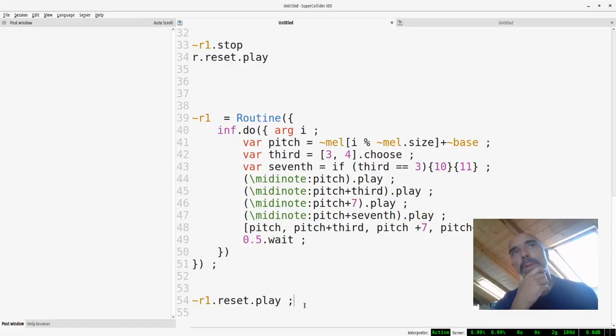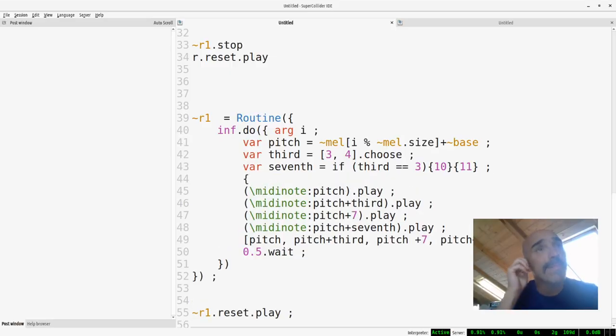Now, can we complexify this a little bit? As an example, the fact that you're in a routine doesn't prevent you from creating a routine inside a routine. So it's just like you're spawning processes. You spawn a process that in itself spawns another process. So as an example, we can do something like this.